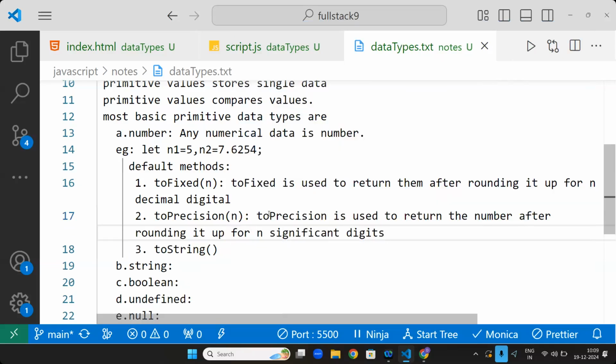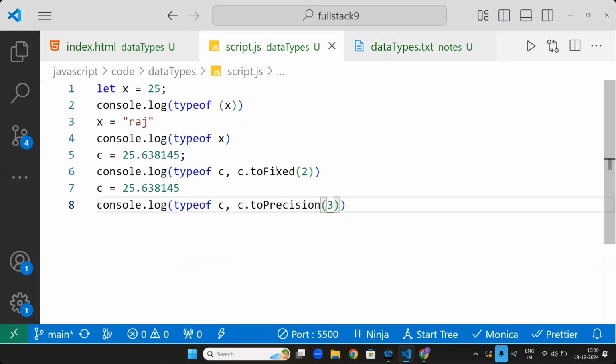Significant digits means total digits. When I give toPrecision 2, it will adjust from the decimal point.